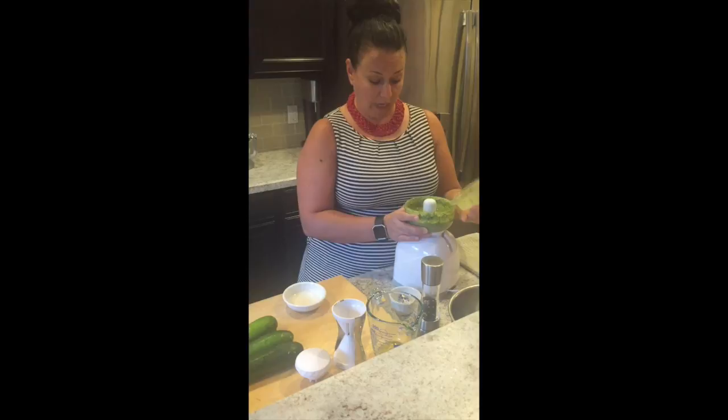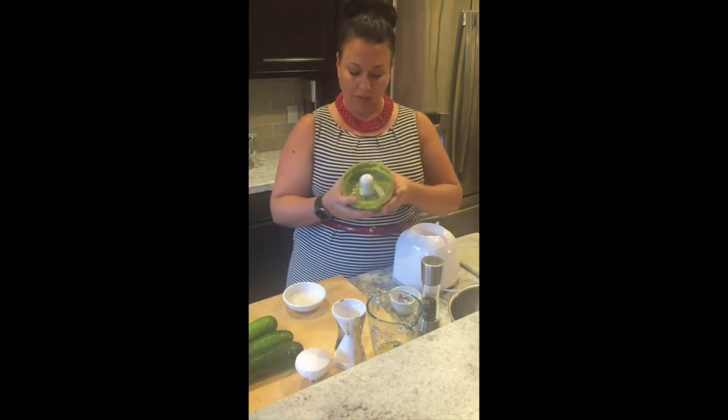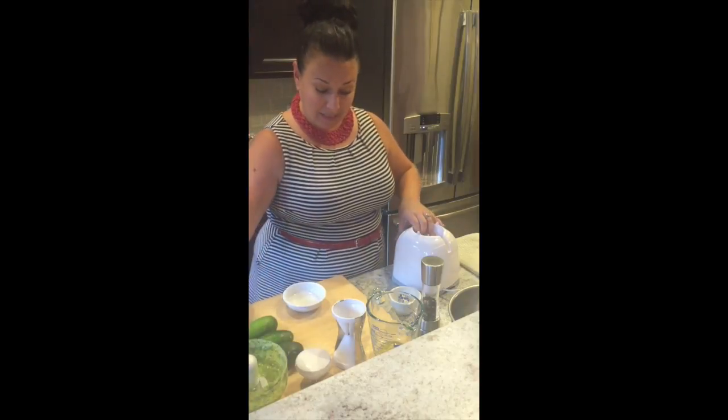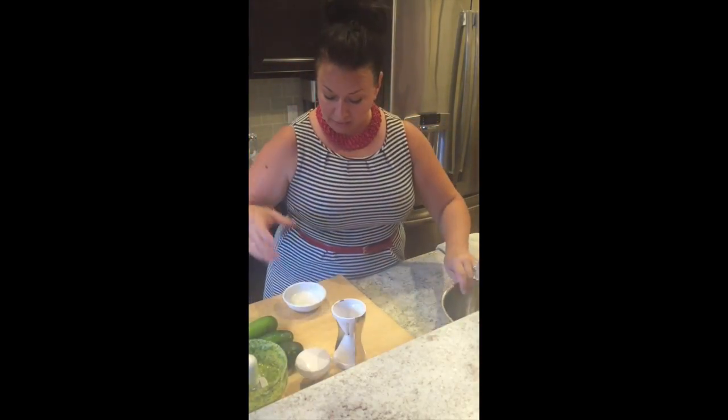And that's it. We have homemade pesto. It was super easy from the kitchen, and see how delicious it is? So it's nice and green, and you can just put it on top of your meats, fish, pastas. And now we are going to go straight into making our zucchini noodles.